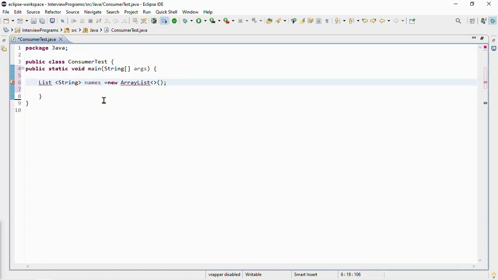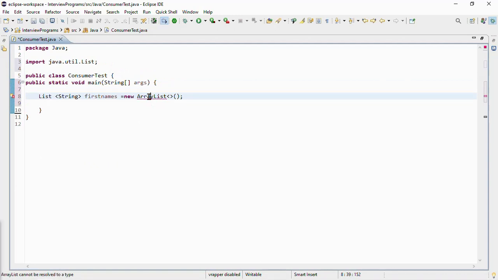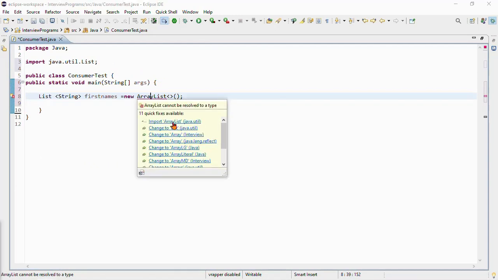I am giving the name of the list as firstNames. Import the List interface and ArrayList class.